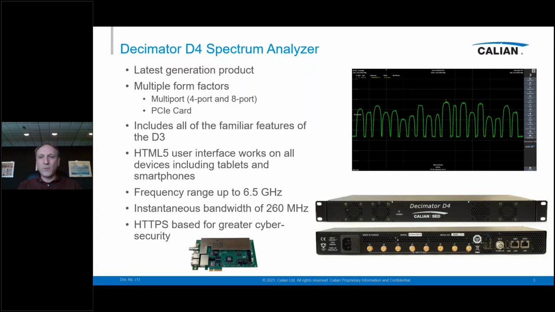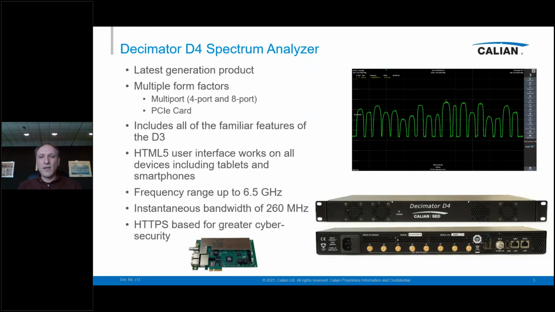The other form factor that we provide with the D4 is the PCIe card. You can see that on the bottom left-hand side of your screen. The PCIe card form factor is useful for people who want to integrate within a server or just a PC that they've got. It's very simple to hook it up there. With the D4, you'll also need to hook up an extra power connector, similar to most modern video cards, to power it. Just the way it works within modern computer platforms facilitates the use of that extra cable, and we provide that for you if you need it.